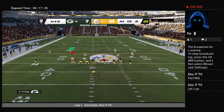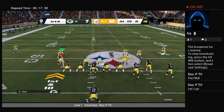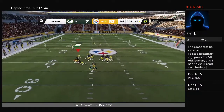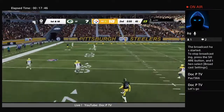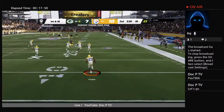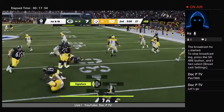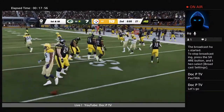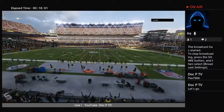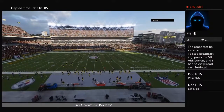The Pittsburgh offense at the line to start their next drive. 1 second, all that remains. Final play of the first half. Here's Pickett. He's going to air one out. And the defense has it covered. It's intercepted. Rasul Douglas picks it. And he will be brought down on what will be the final play of this first half. That's it for the first half. 2 more quarters to go. We'll have plenty more to see after the break.